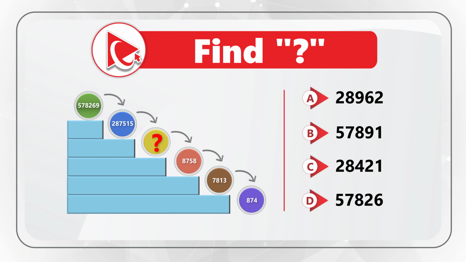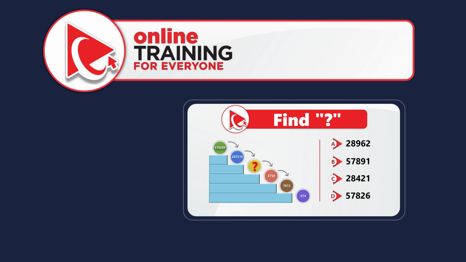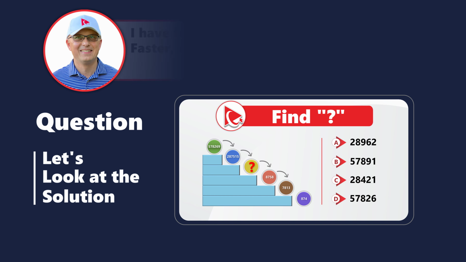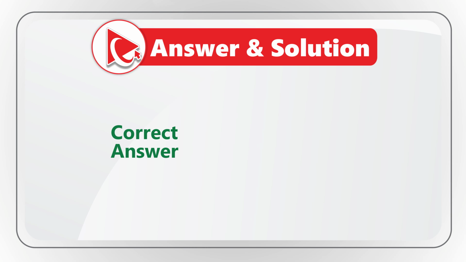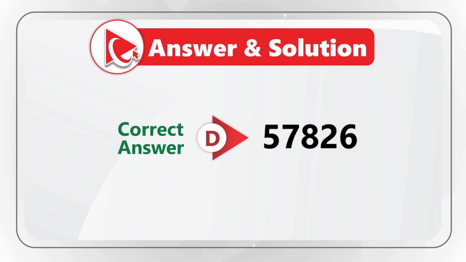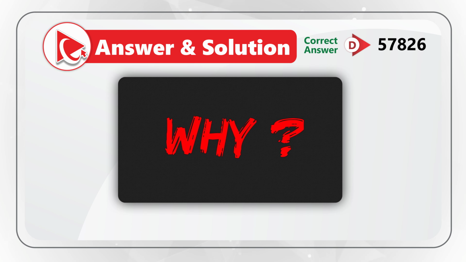And on my side, I am moving forward to share with you my version of the solution. And obviously, if you have a better way to solve it, please make sure to post in comments. I believe the correct answer here is choice D, 57,826. To understand why, let's look at the pattern.